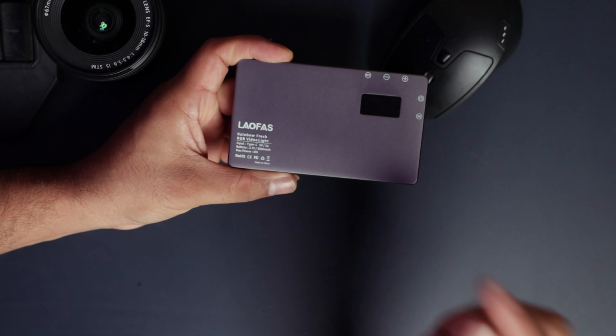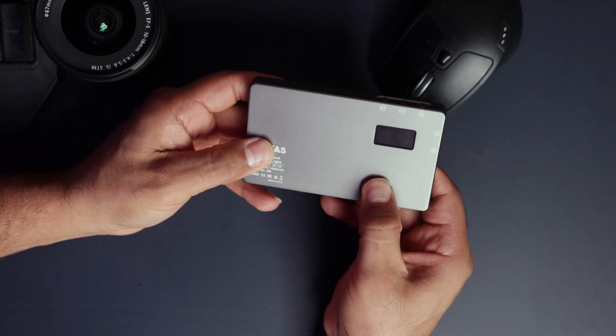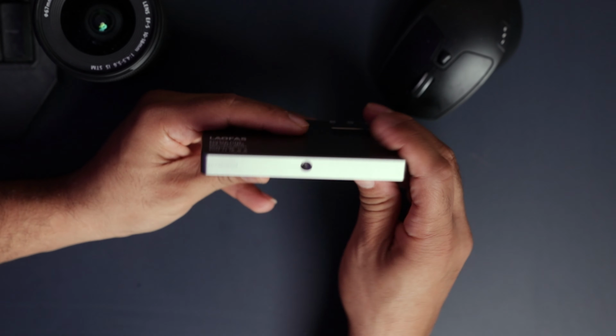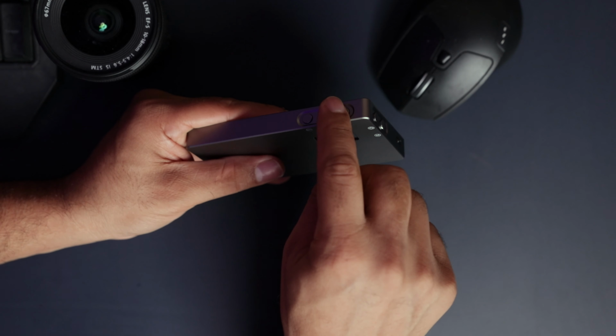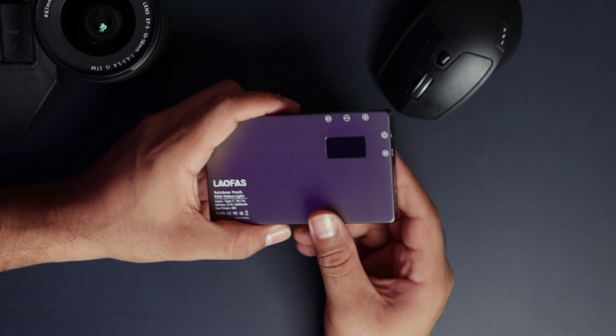It's like an aluminum housing, very sturdy, very durable, so it's gonna last you for a very long time. You've got this OLED screen right here to show you your settings. You've got these grooves on the bottom and on the side, so you can mount it on tripods or various devices. And you've got your buttons on the side as well, so you can switch your different settings. Now, when we get further into the video, I'm gonna show you different ways I like using this light for product photography, but let's get into the product.